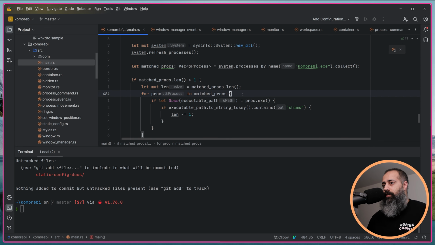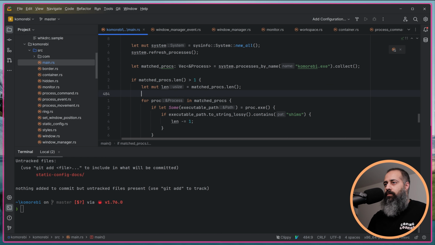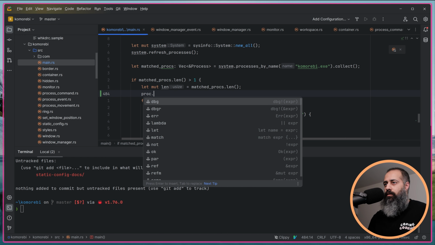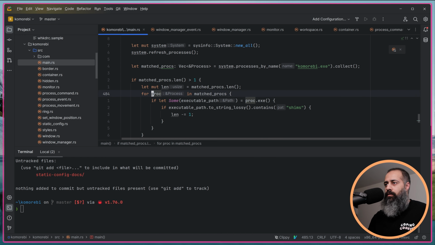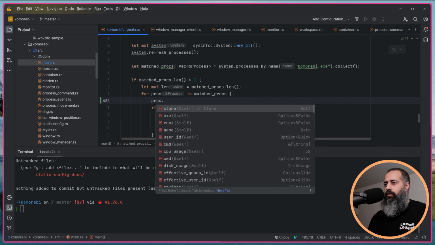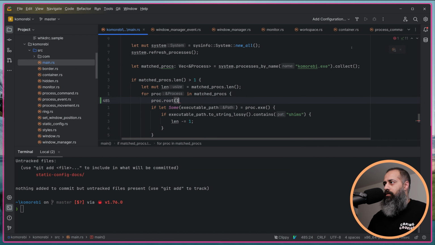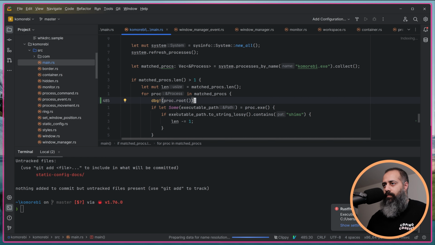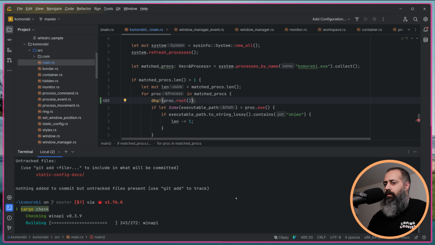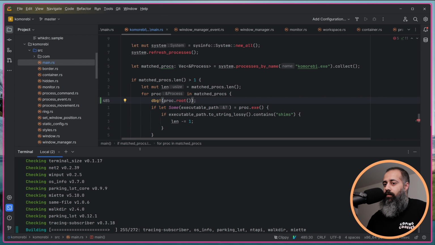And, well, this is the fix, but we'll do proc.root. And let's run this update here. And I think we can debug the output of this if all is well. Oh, this has changed a lot.